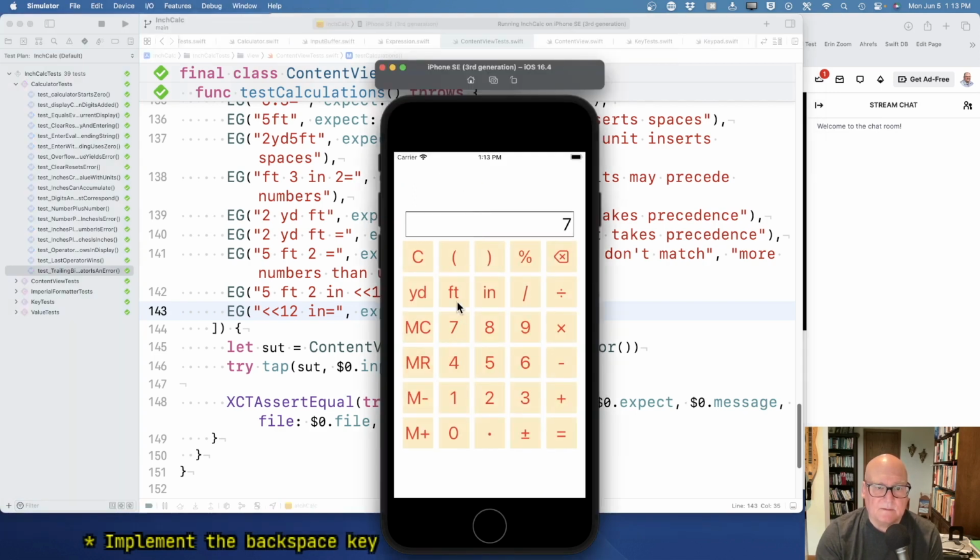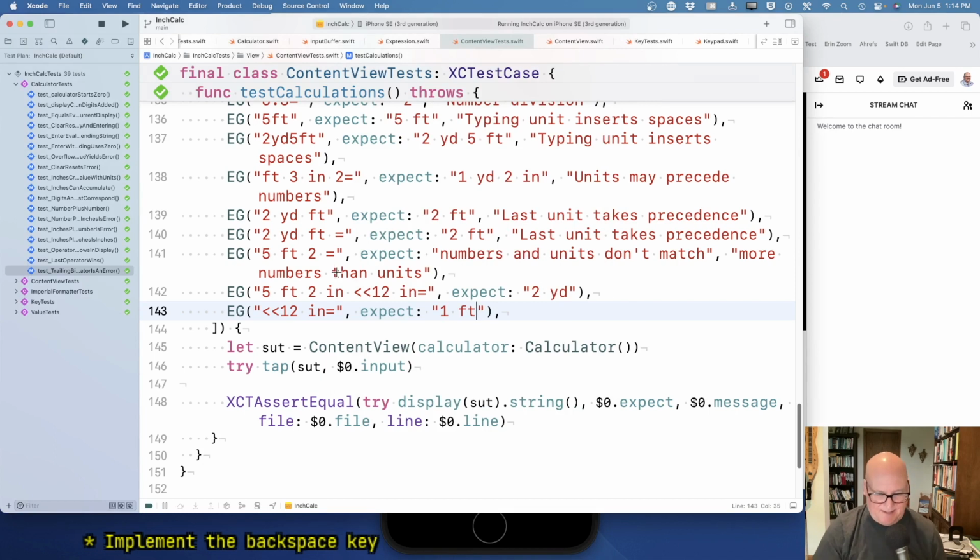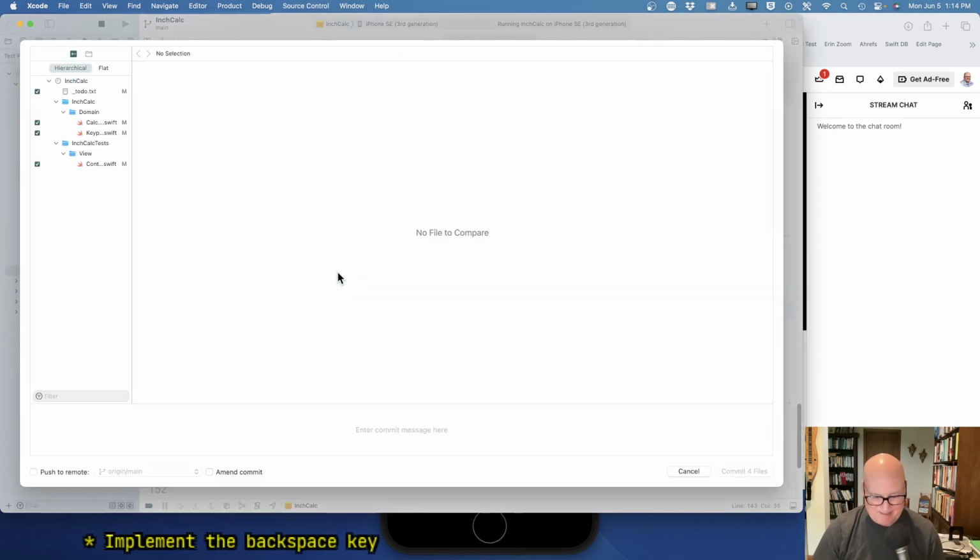All right, so 7 feet, 8 inches, 99 inches, backspace, yeah, 9 inches, 8 feet, 5 inches, so that's 2 yards, 2 feet, 5 inches. Okay. Yeah, nice. Not everything has to be hard, right?